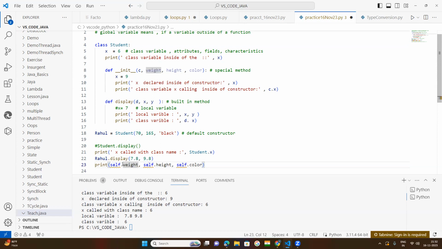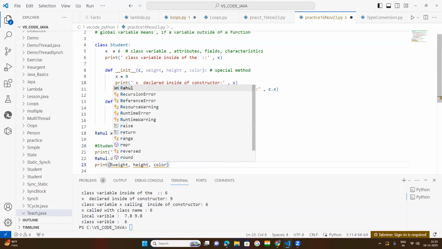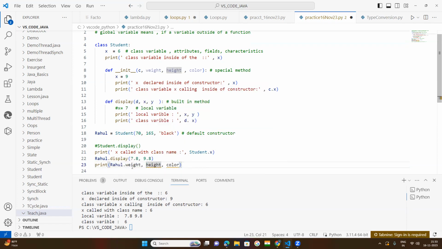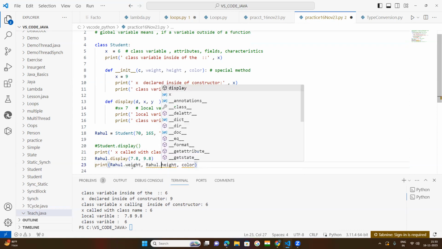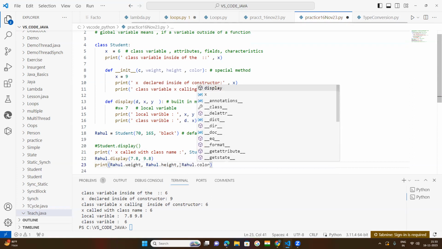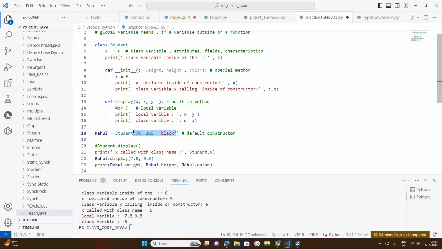So if I want to get them, with the object name, let us see, what is that object? Your Rahul, no? Rahul dot weight. Okay, it is taking. And Rahul dot height, it is accessing. Rahul dot color. Okay, now because these properties, weight, height, color, are declared in the object constructor.